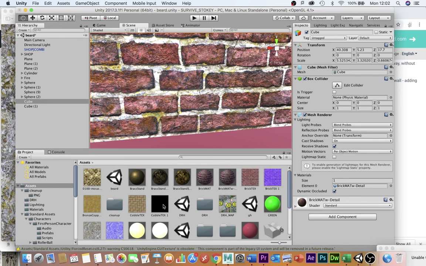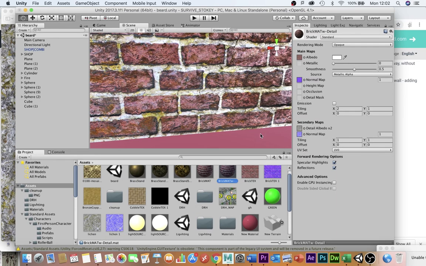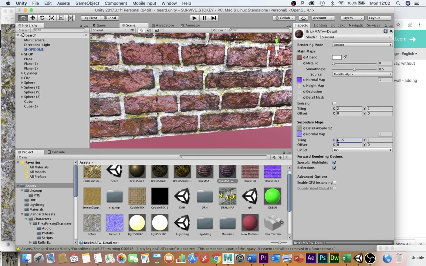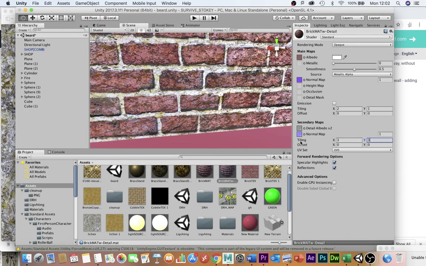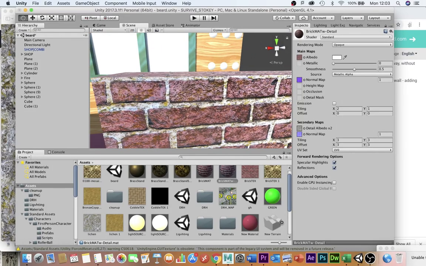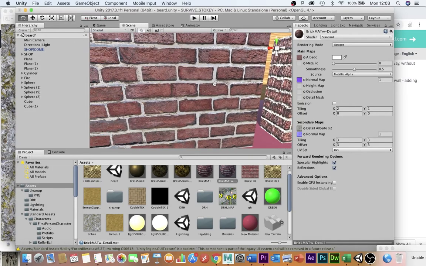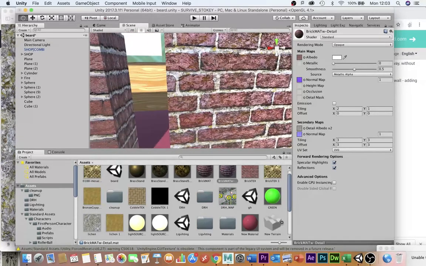But wait, there's more. Secondary maps will also support a normal, and if I drag the normal in here, then it adds just that extra level of depth to the detail albedo. I've just created this normal map in Unity, so it's not a proper one here. But you can tile this to change the flow of the texture on there. If I put it to maybe 3 by 3, and remember, of course, to put the detail map to the same, then you can see what I've got now is actually starting to look like a real brick wall, rather than this wall over here, which kind of looks like a fake brick wall, brand new, but not very real.